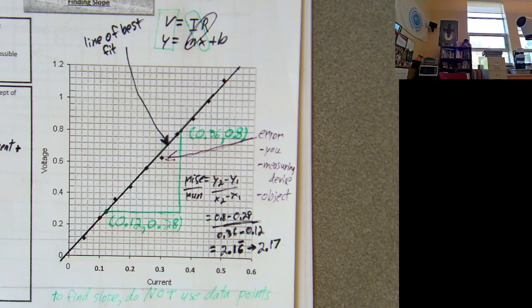This is a graph between voltage and current, and voltage and current we know is supposed to be linear. So why are the points not exactly a straight line? We had the discussion while you were going to get your picture taken. The answer is that this is measured data, there's error there. If it's a digital meter you're measuring on, because there are small fluctuations in current, it might be right on the line where the meter is flipping back and forth. At that point you have to make a choice. What value are you going to take? The meter tells you it could be one of two. You decide what you're going to use.